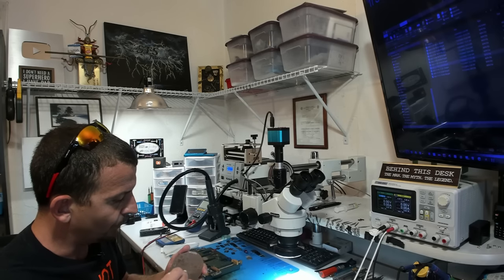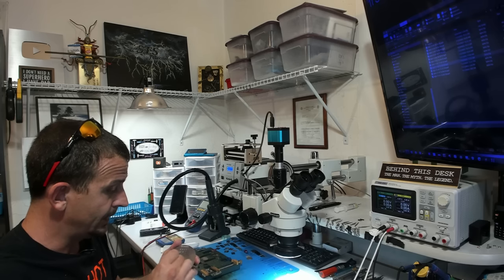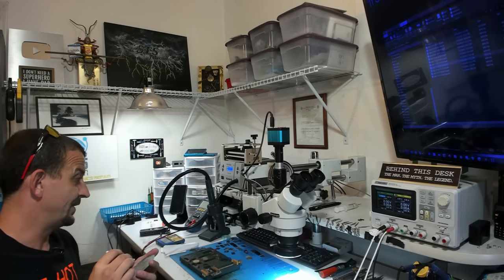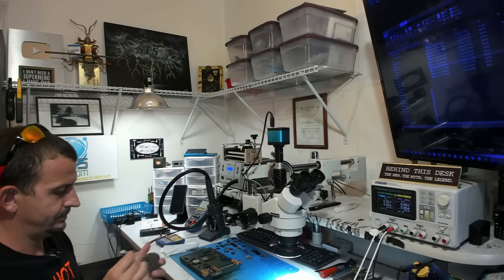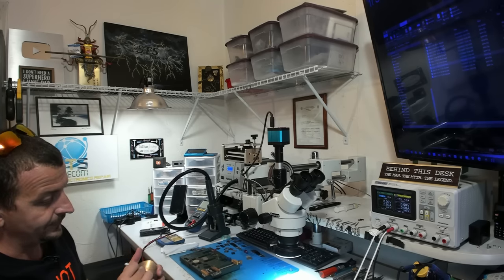A lot of these jobs would have no solution if I wasn't able to just take the guts and put it on another board. And one of the easiest ways I've found out now to decide whether or not the A15 Bionic CPU is good is to just put it on a board you know is good. Voila, done. All right, we're not working on A15 Bionic today. We're working on the A14.